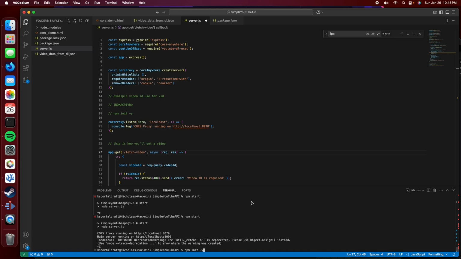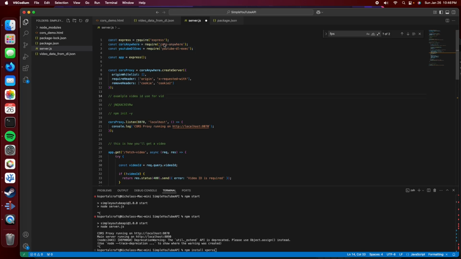So once we have that done, we want to start by declaring our variables. Actually, we don't want to do that. We want to first install them. Actually, you can do both, but we want to install Express. So just do express, cors-anywhere. These are very simple. You just type them in.